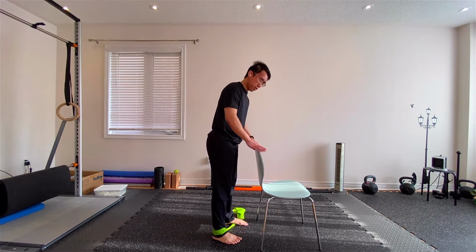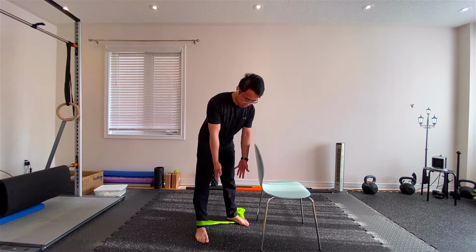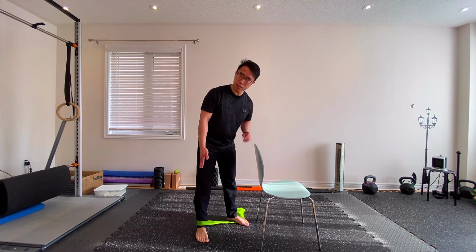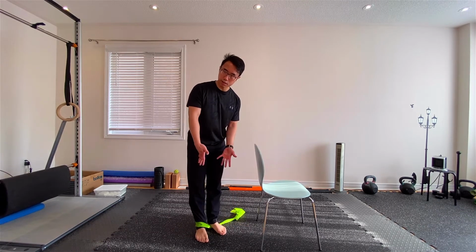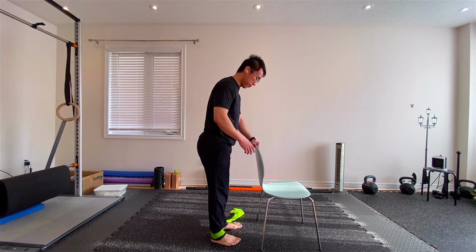Once again, of course, the wider you step at the beginning, the more band there is between my feet, and the easier it is. If you step a little closer, there's less band to stretch out, so it'll be a little harder. So you can adjust that.